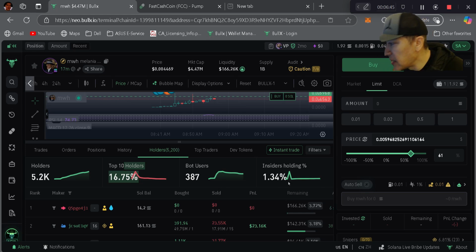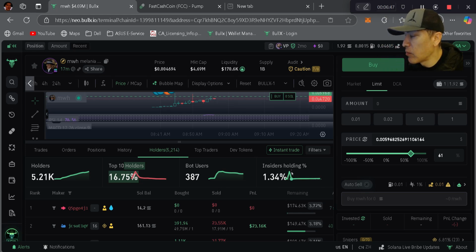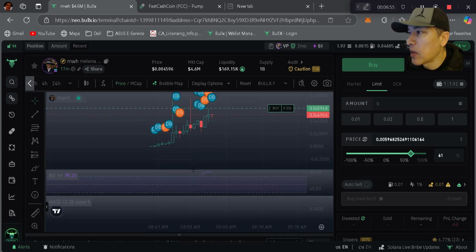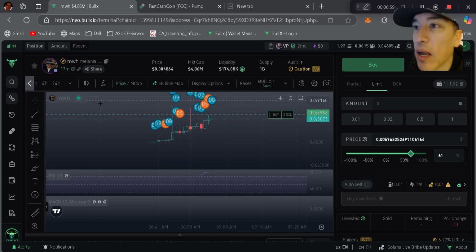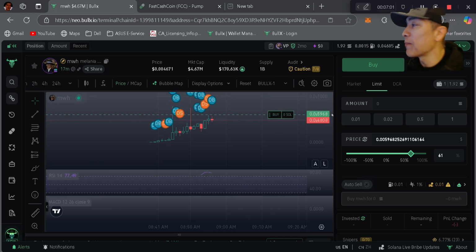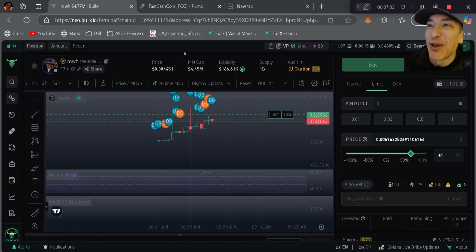And then insiders trading, you can see that for the most part, they sold the majority of them at the beginning, and it looks like they're flatlining. So there's only 1% of them left, which is nice, right? So now you're seeing a chart pump a little bit more organically. And man, I kind of want to get in on this one, but I want to finish this video first. So let's move on to a few other things here.